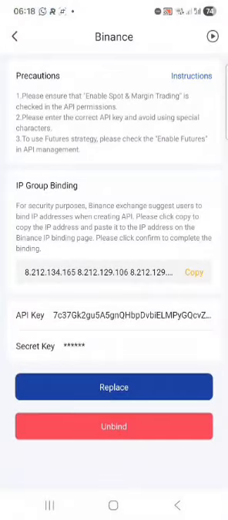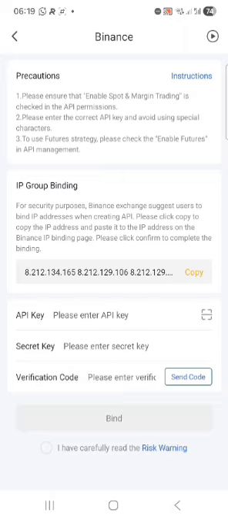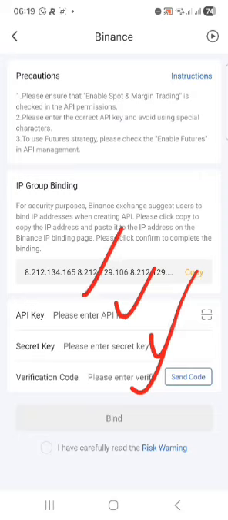And then since me personally, I've been trading using RoyalQ, I may have to replace the API. So if it's your first time doing the API binding, you don't have to click on the word replace because you'll not even find it there. Now for my case, there is a word replace simply because my robot is already connected to my Binance. So I'm just going to click on the word replace. A person who is starting for the very first time and just doing the API for the very first time, this page will just be blank like this. It will be very blank, everything will be blank.